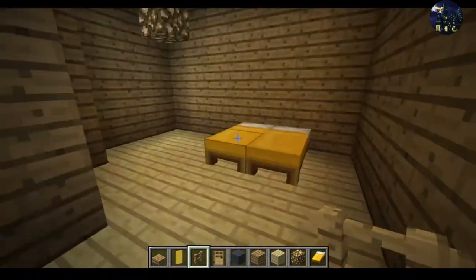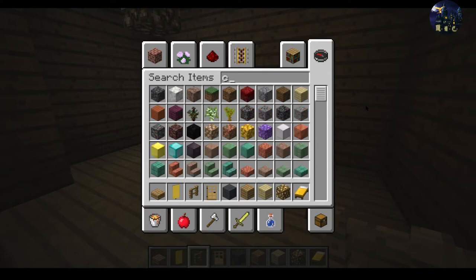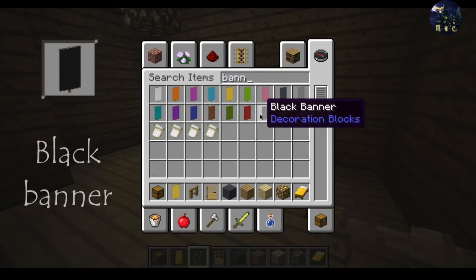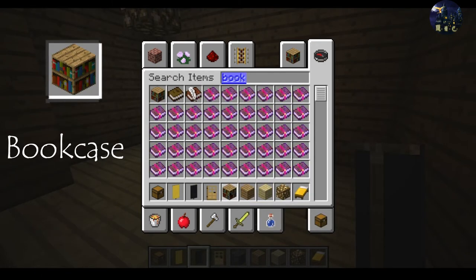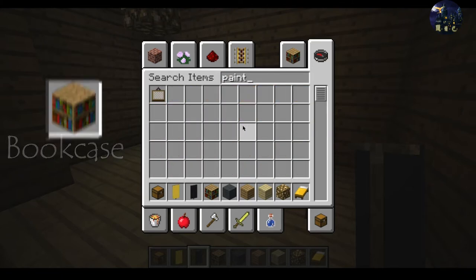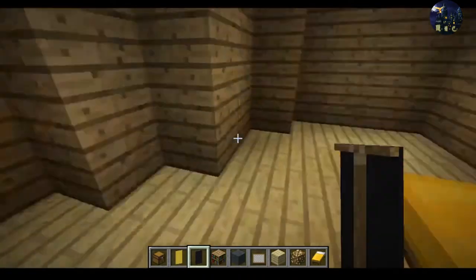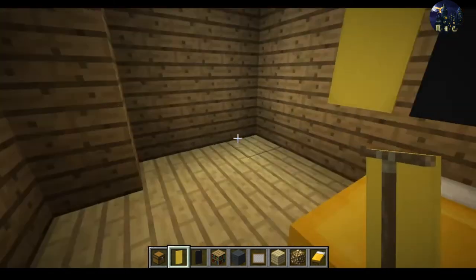Okay, so now we want all our interior stuff back. So we had the flower pots. No, we won't. We'll do everything else first. We want the chests. We have our yellow banners. So we want our black banners. And we want some bookcases as well. I need to do the floor. We can put a painting or two in here to brighten it up a little bit. Can I squeeze a fireplace in here? I cannot. So going to give us some banners. Just the one, we don't want to overdo it.